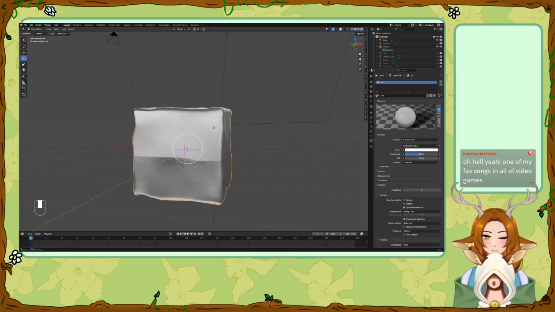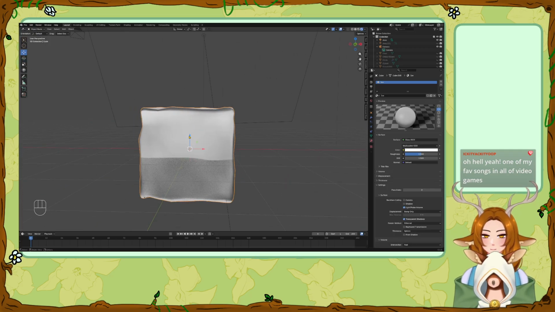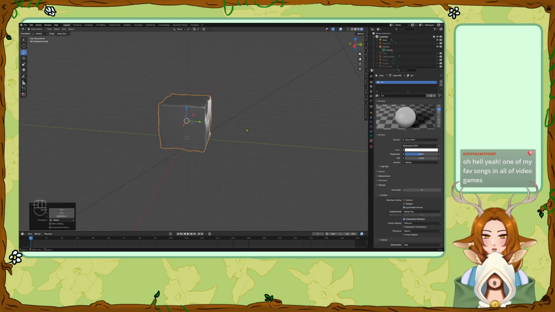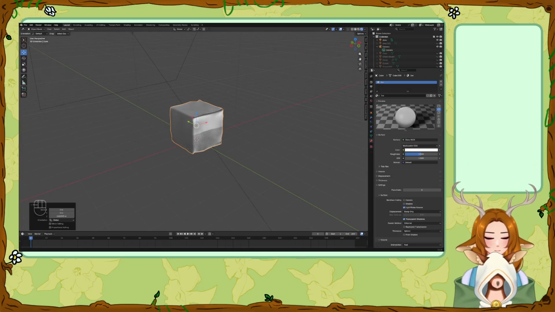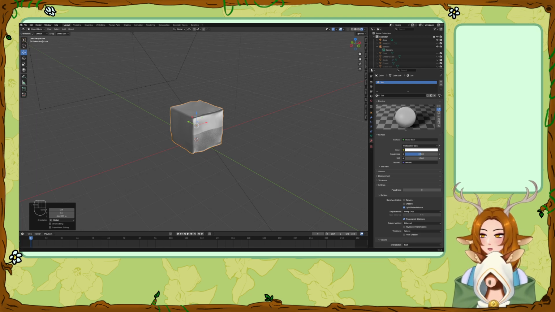Okay. You can see it's a little bit weird how it goes. But yeah, this is supposed to be a glass texture. It probably doesn't show up well in Eevee, but in Cycles it's probably a lot better. Like a different rendering engine, basically. Eevee is the more budget option, and it's a little bit less intensive, but Cycles is usually the very, very high quality one that does a lot of stuff with lighting and all that stuff. And usually takes a lot longer and much more processing power.